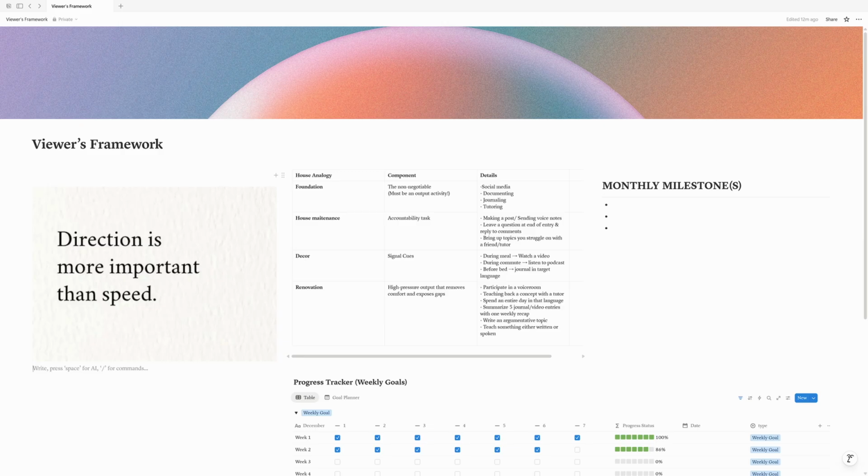Now, if you're doing your daily stuff up here, like social media documenting, journaling, or tutoring, and you need some help and you can't think of a word or something, that is totally okay if you have to lean on the internet or a translator. But when you're trying to challenge yourself and see what you don't know, you do not want to rely on those for this once a week activity. But I will go over what mine looks like so that way you guys can draw inspiration and see what you guys can do for yourselves.